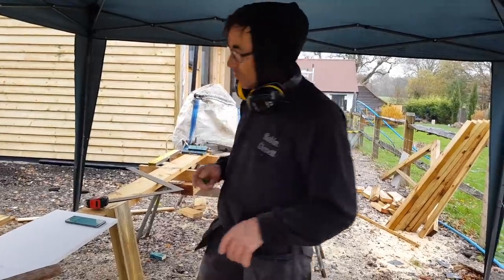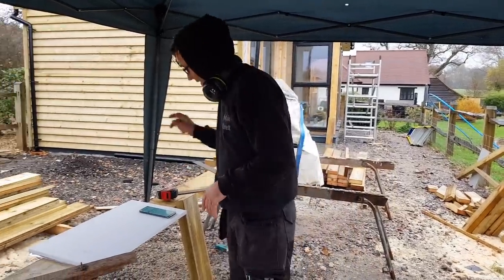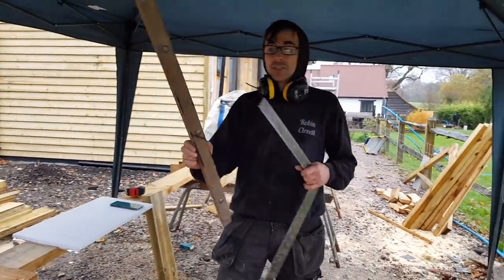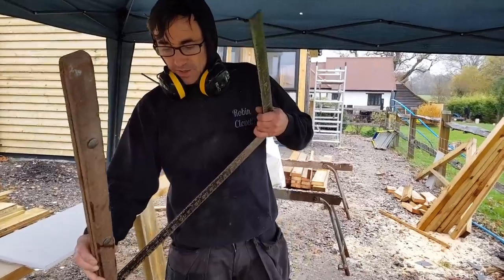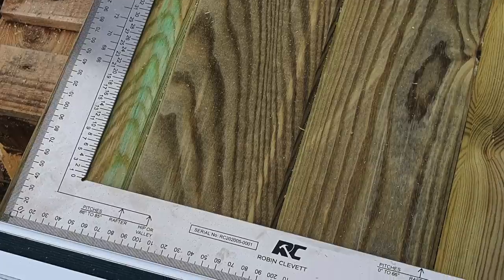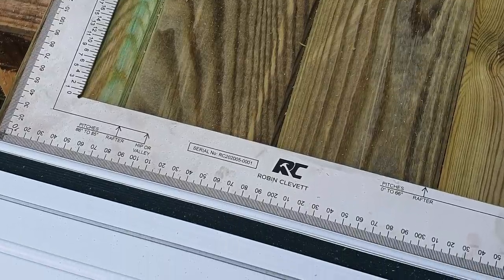I'm going to cut the roof on now. So the first thing I need to do is set my square up. The roof that I'm pitching is 32 degrees. So this is my old roofing square. My new one, as I say, is much more simple, and it will work in a similar fashion.